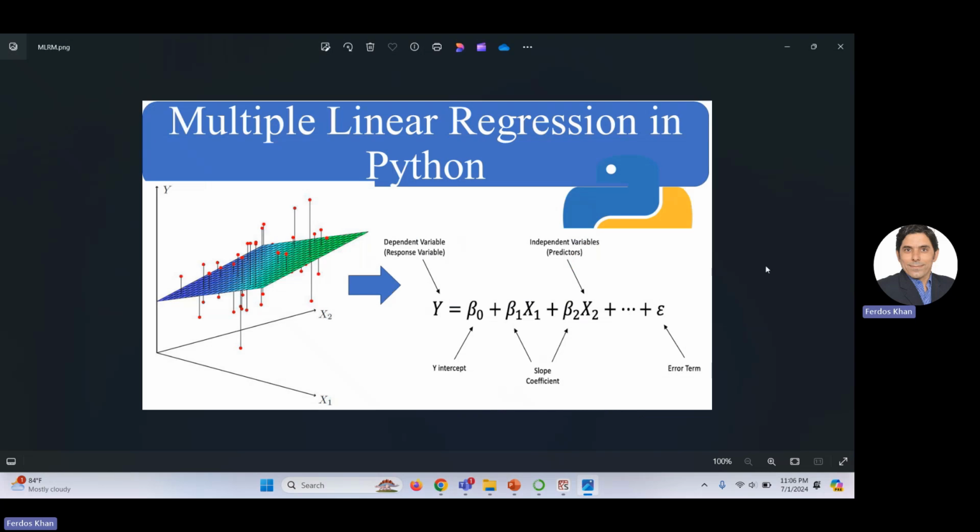What we have learned in this video, I'll summarize in the end. We have learned about the multiple linear regression model, and the assumptions, the structure of the model, the interpretation of the model, which is utmost important. And then we have learned how this model can work in Python, how we can implement this model in Python.